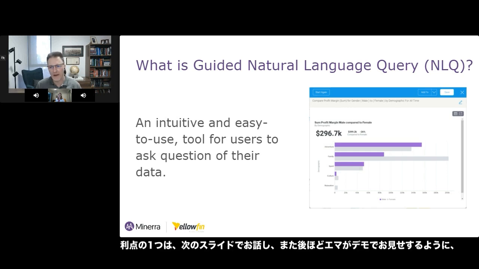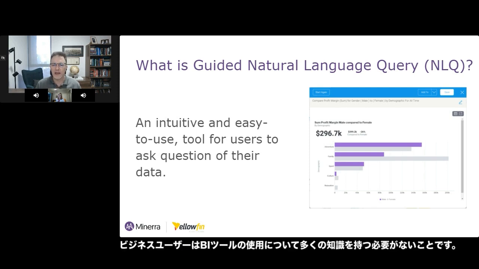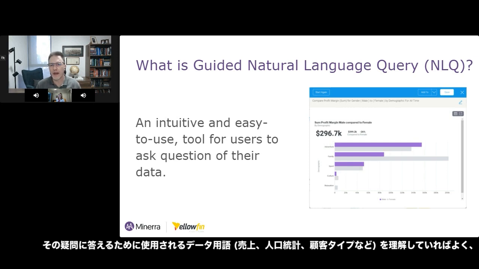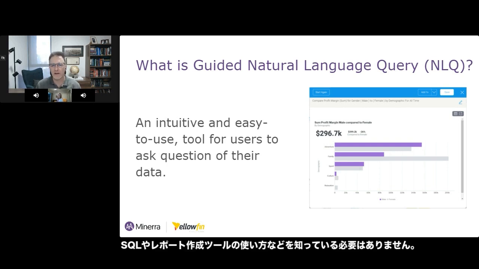One of the benefits, as we'll talk about in the next couple of slides and as Emma will show you in the demo, is the business user doesn't really need to know a lot about using a BI tool. In most cases, the business user really only needs to have an understanding of the business question they want to ask and some of the data terms that would be used to answer that question. So sales, demographics, customer type, or those sort of things, without needing to know SQL or how to use a report writing tool and things like that.